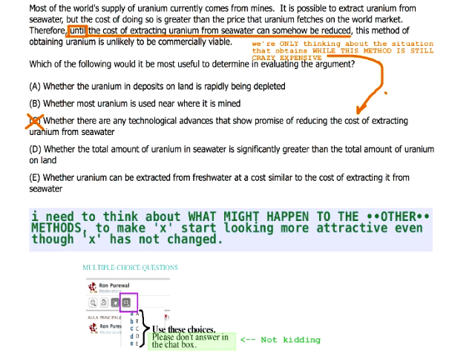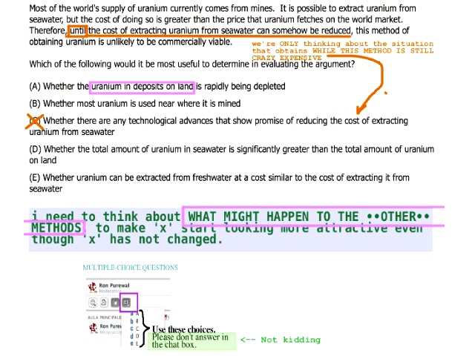Okay, but if you have this in mind, it needs to be something that is going to compromise the other methods of getting uranium that are not method X. So this is a prediction. Look for it. Basically, don't bend your thoughts to meet the answer choices. Just see whether the answer choices meet your thoughts. So this is the other methods.